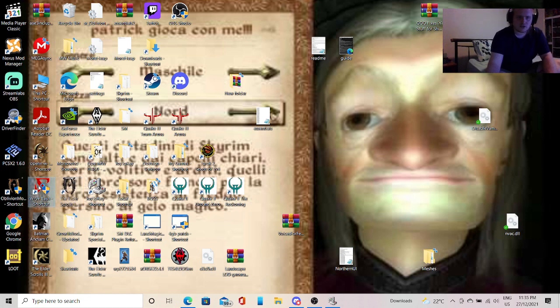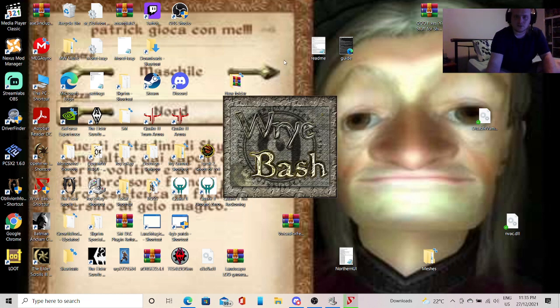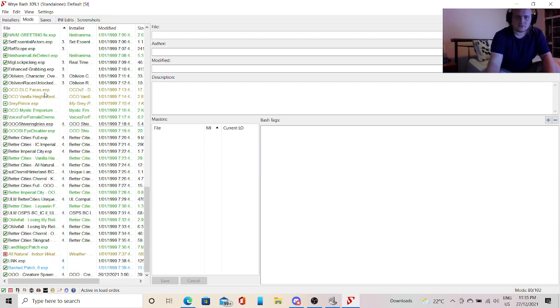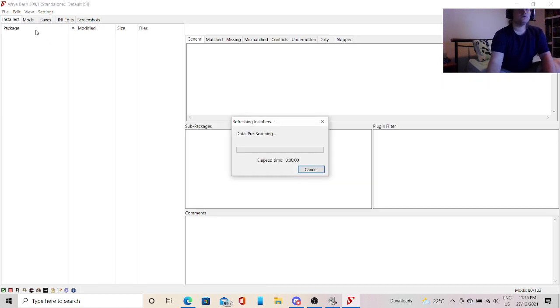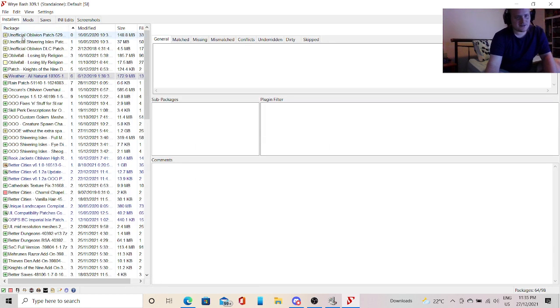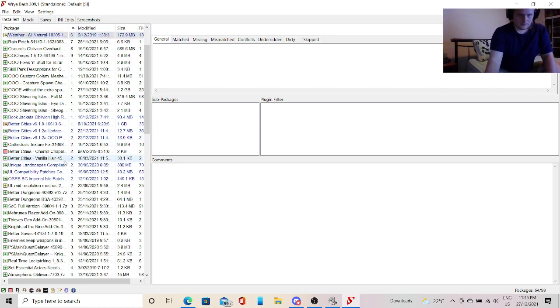Let me just check for good measure. This is good to check anyway to show what mods I've got installed. So we've got Wrye Bash here. We've got all that. Yeah, it's heavily modded. Not as heavily modded as some people would have it, but trust me, there is only a certain amount of plugins you can have in Oblivion without it going absolutely crazy. You don't want it to go crazy, because if it does, then you can't play it. You gotta know what mods you can have and can't have. And most people would say this mod list is just asking for trouble, but it's not.